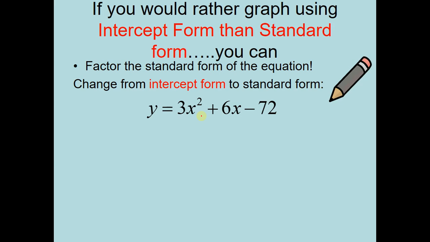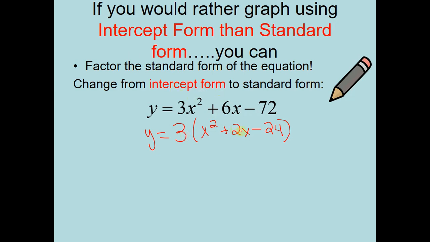Now you're probably just going to be like, oh, 3 times negative 72. Careful. I think a 3 comes out of every single one of those. Gonna make our life easier. So I got 3 factored out. So that'll be x squared plus 2x minus 24. Just divide the 3 out of everybody. That 3 is going to have to sit out front. That's going to be like a stretch value if you want to consider it that way.